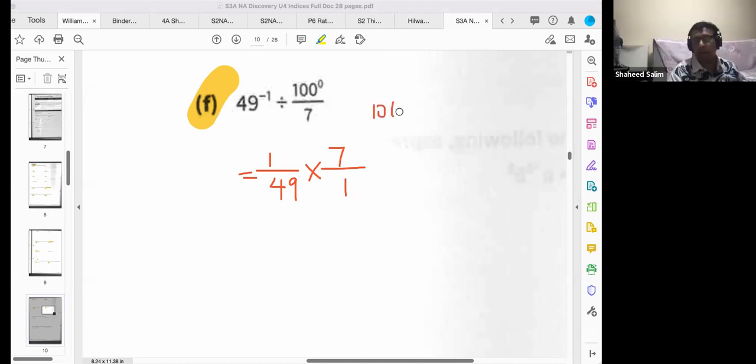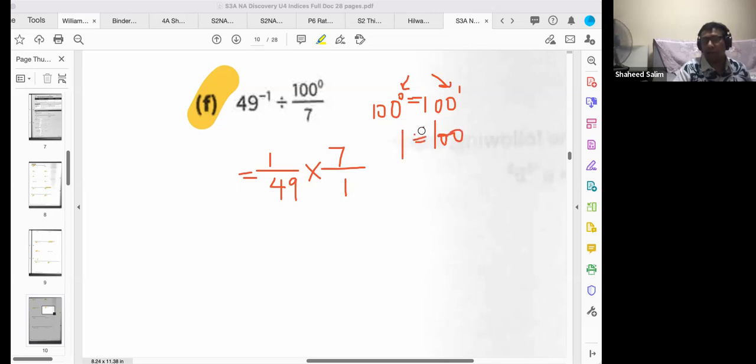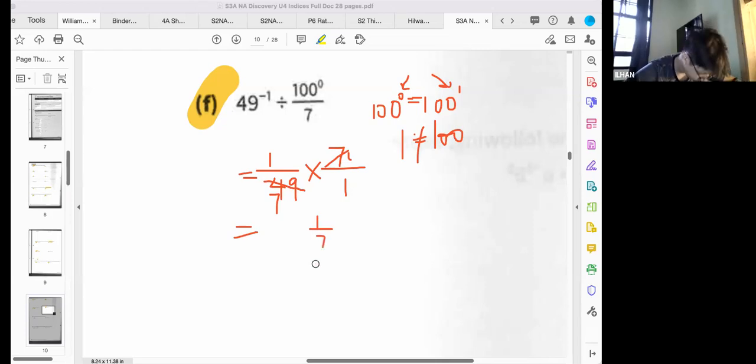You think you have made a mistake just at the beginning. You have made the mistake of thinking these two are the same. You must not look at this one. Not the same. This one 0, this one 1, not the same. This one is equal to 100, but this one is equals to 1. It's not the same. So you divide 49 divided by 7, you get 7. So 1 over 7. How, okay now?